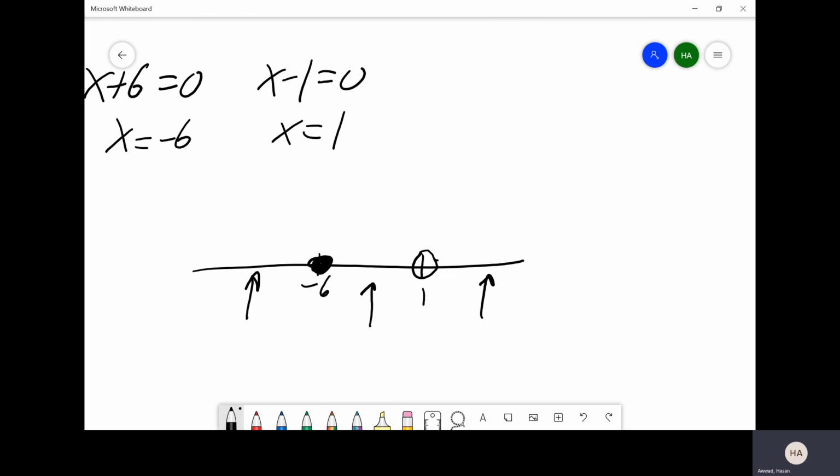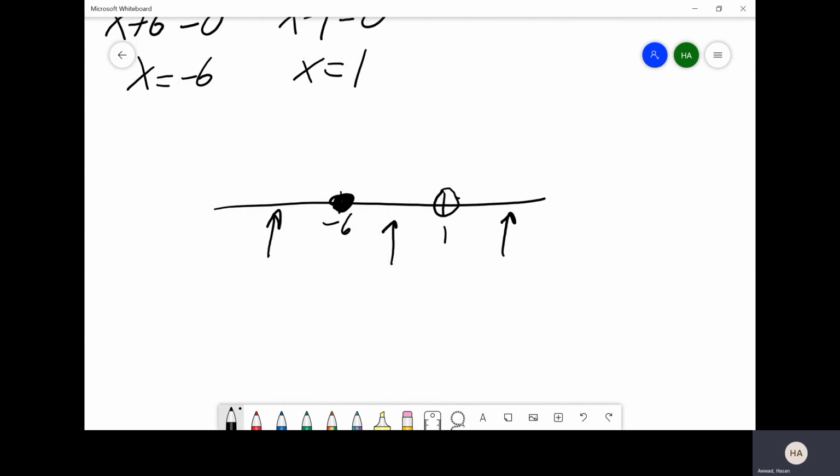Okay, and again, that's good to keep in mind, because if you plot 3 points and you only have 3 intervals, you definitely messed something up. Whether you didn't plot enough points, or you plotted too many, or you just drew your number line incorrectly. It's just good to keep in mind that you're always going to have one more interval than the number of points you're putting on the number line.